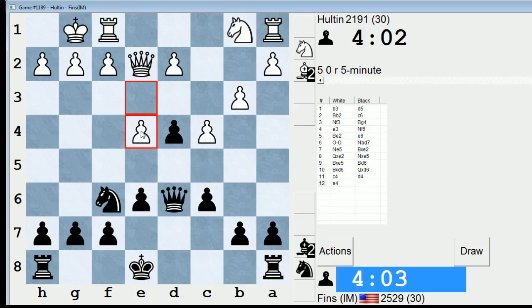So e4 is probably a good reply. I actually underestimated that reply. So if I play d3, he's going to go queen e3. I do have queen e5 then, but then by virtue of playing d3, they get access to the c3 square with their knight. So I don't quite like that. e5 is a threat, so obviously I have to pay attention to that.